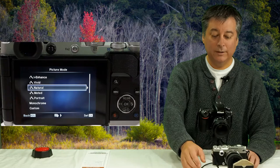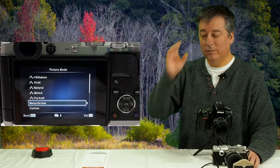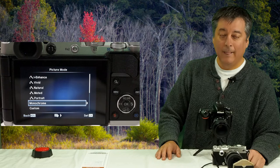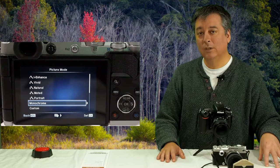Even if I set this to monochrome, your viewfinder is going to look monochrome and you take a picture, but your end result in your RAW file will still be full color, and you'll have to post-process it anyway, unless you're doing RAW plus JPEG. So you'll have a black and white JPEG, and then you'll have your normal full information, full color RAW file.